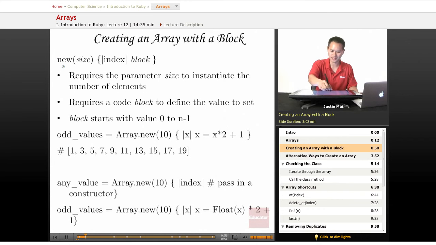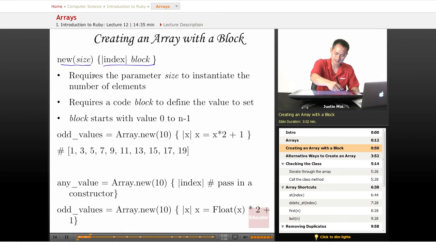So let's look at creating an array with a block. We've already gone over in a past lesson how to just do .new with the size, but this time we're actually going to initialize it with this block. What this does is I can customize this block to tell it that whatever it returns as the last piece of information is what's going to be initialized as that object. And it uses this index value.